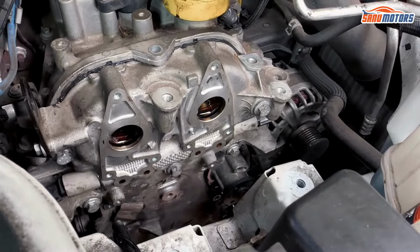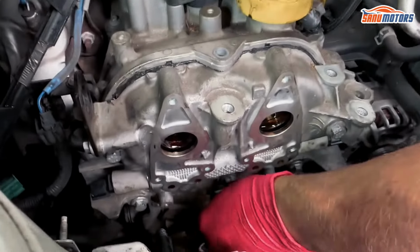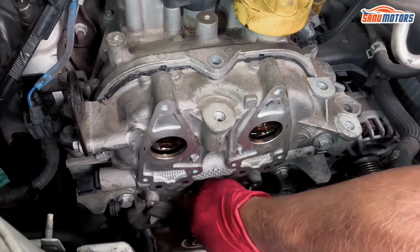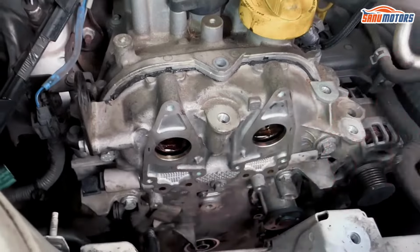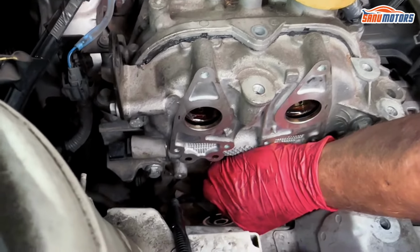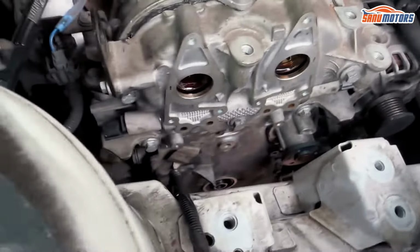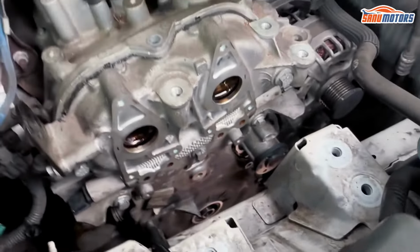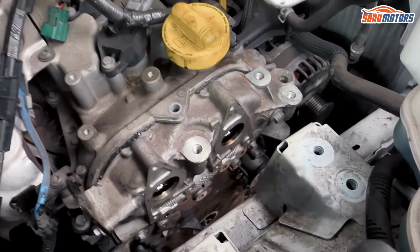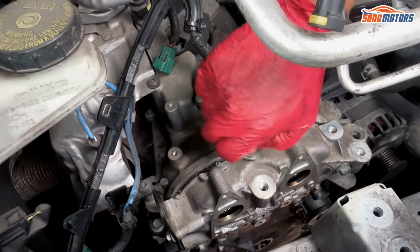Right, that's 6 bolts done up. Yeah, mustn't forget about these 3 little bolts in the middle. If you don't put them in, I can guarantee you an oil leak. I'll do them up from underneath, but I've got 3 more 10 mil bolts to put in. Now I can drop the engine down and sort out most of this stuff from underneath. I'll put that bolt in as well.